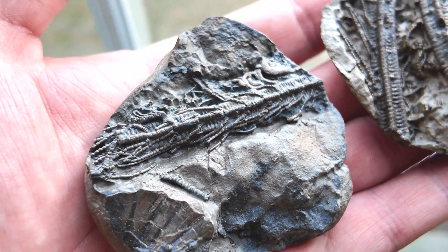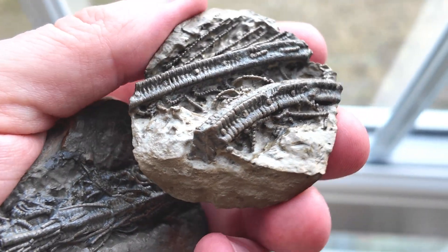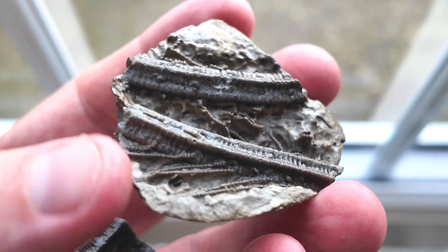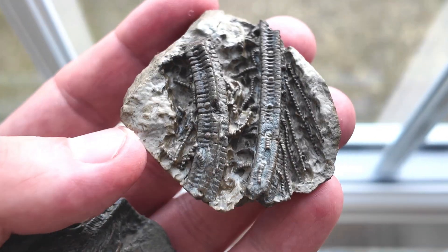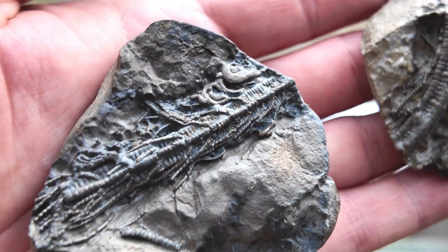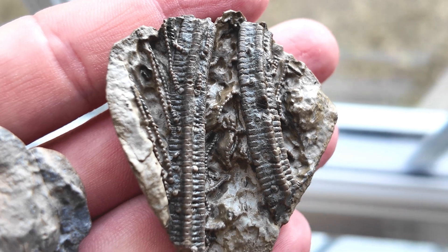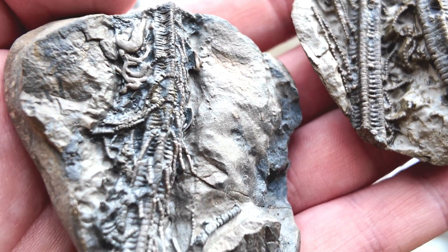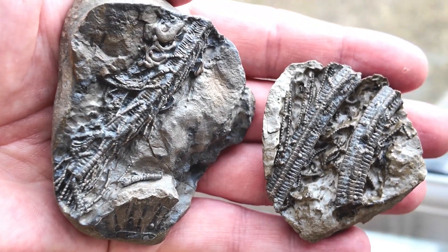Coming in at find number eight, we have a pair of lovely little pieces of articulated crinoid. These are beautiful and quite rare fossils from the lower lias. While you can find crinoid pieces all around Whitby at many different beaches, it's not actually that often you find them this well articulated. Crinoids were ancient marine animals that anchored themselves to floating pieces of wood. To prepare these pieces I used soft iron powder in my aero-braider.